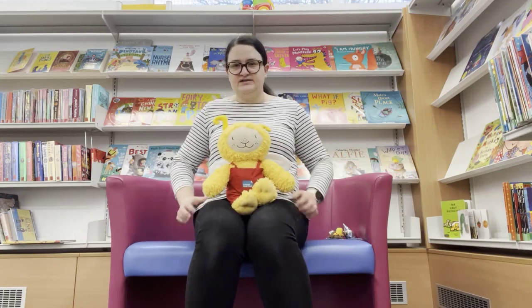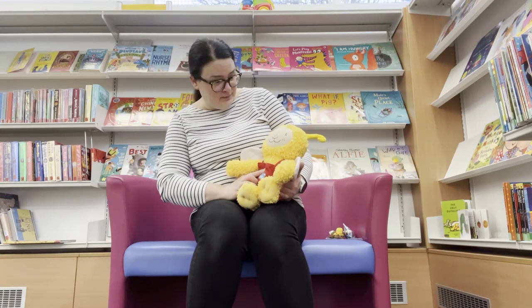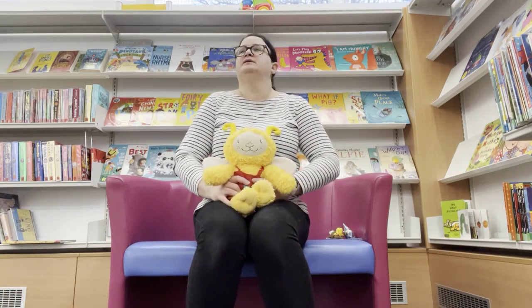Okay, next, we're going on a big ship and a big rocket. We're going to the moon. Are you ready, Bookbug? Let's go.